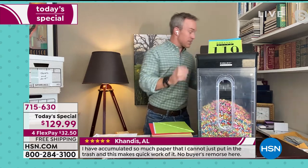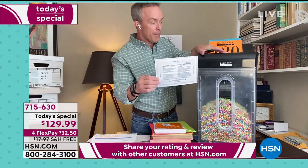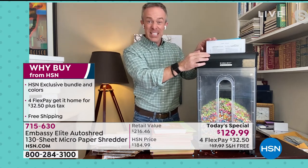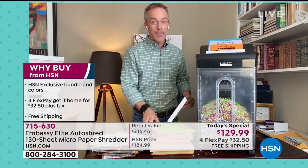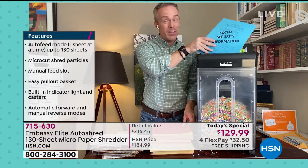Because it's a Today's Special, yes, this ships for free. And you're getting this nice large care package — six lubricant sheets. Let me show everyone what these are exactly. It's an envelope with oil on the inside. So instead of having to drip oil in, you just put the envelope right in, let it seep through — it eats about half of it and you leave it overnight. All that oil drips down keeping the gears nice and lubricated and ready for the next time something needs to be shredded.